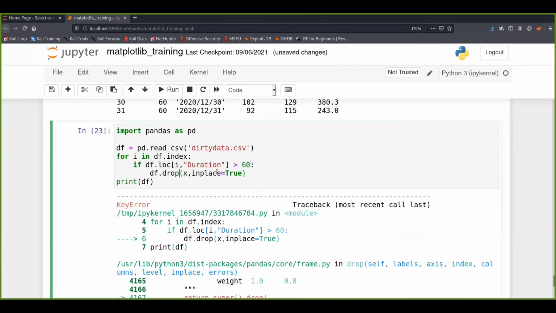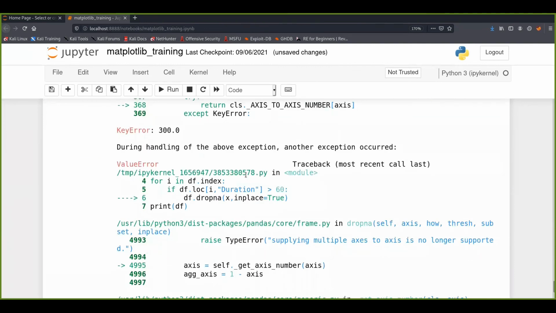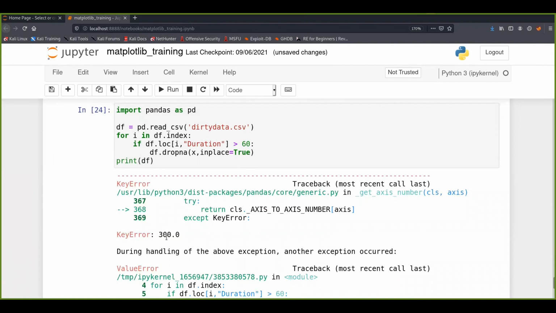Again, the key error. Okay, the key error is 300. So in df.drop we are saying x is greater than 60, and returning x, it is i.